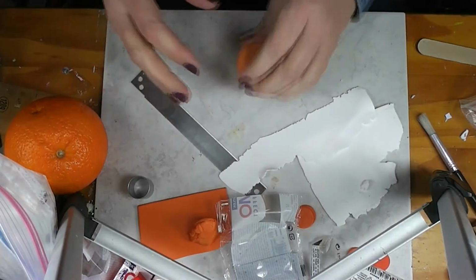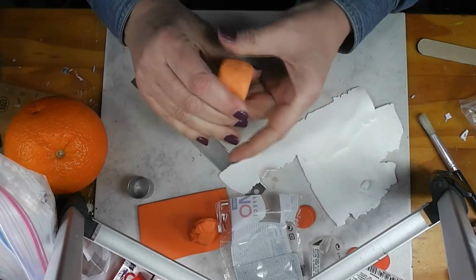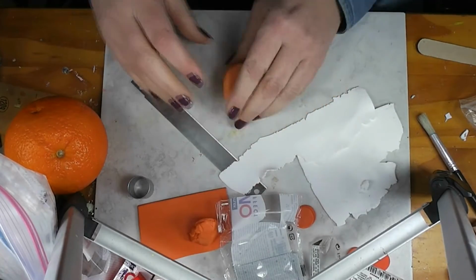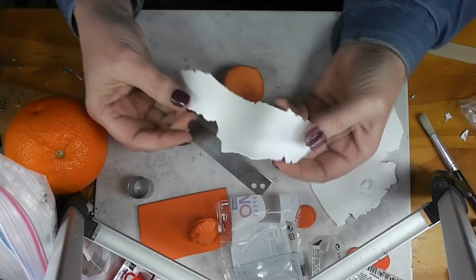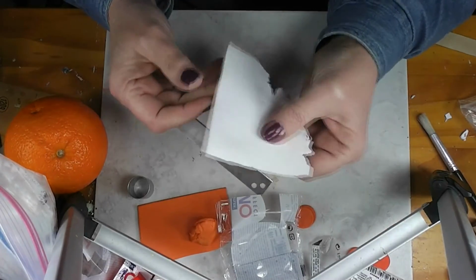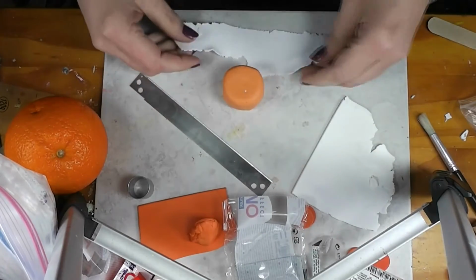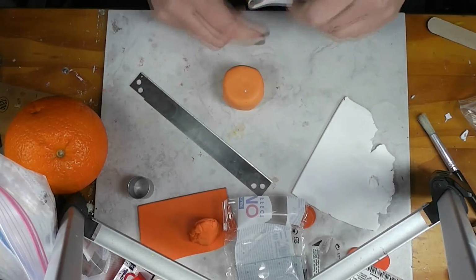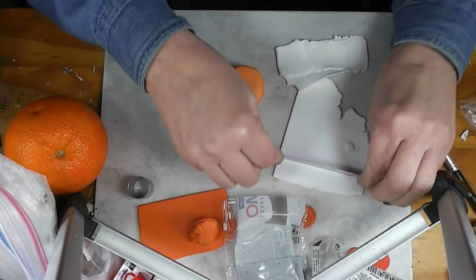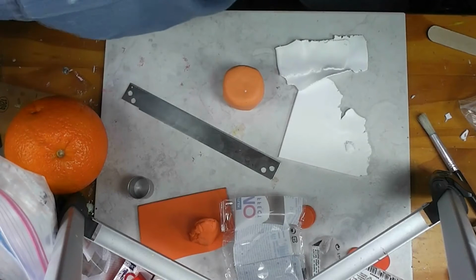Alright, so we've got this. This is our orange clay. This is going to make a lot of doll-sized oranges. Now I have some clay. This is a piece of 1 part white to 1 part translucent. I'm still using Fimo. And it did not get as straight as I would have liked, and I think I need just a little bit more. I'm going to roll this through my pasta machine.